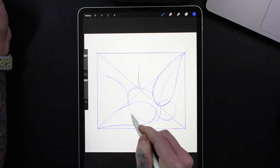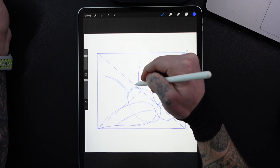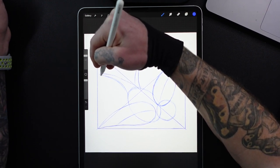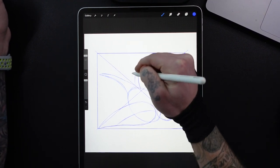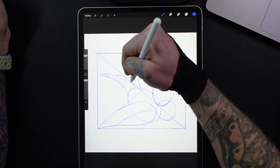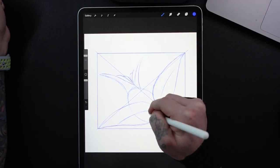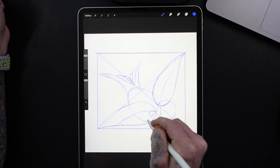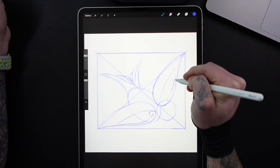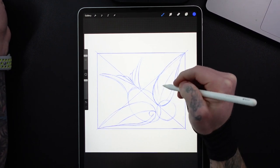I add some lines to section the wings, where eventually I'll add the different layers of feathers. I begin adding detail and structure to the wings by marking out the directional flow and uniform of the feathers.